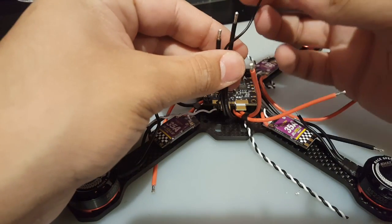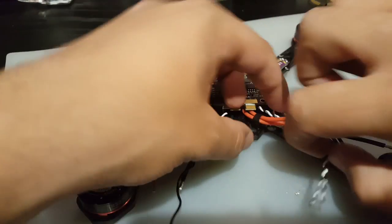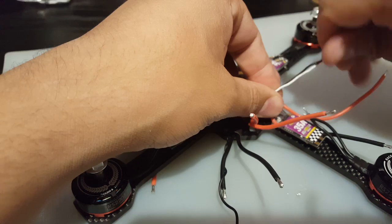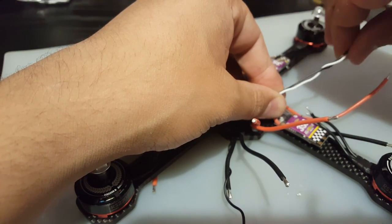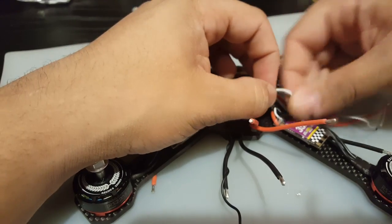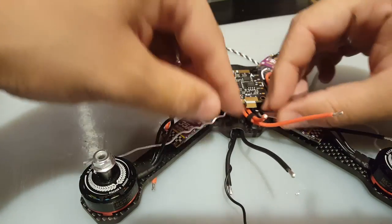Let's get another heat shrink now, so it just holds it in place while we work. Make our life easier. Alright, so that's holding these now. Let's just do the same thing for this one. Actually tightening it now. And you don't want to pull too hard because you might rip something off, and I've done that before, and you're just gonna give yourself more work, and that's the last thing you need. Alright, that should be just fine.